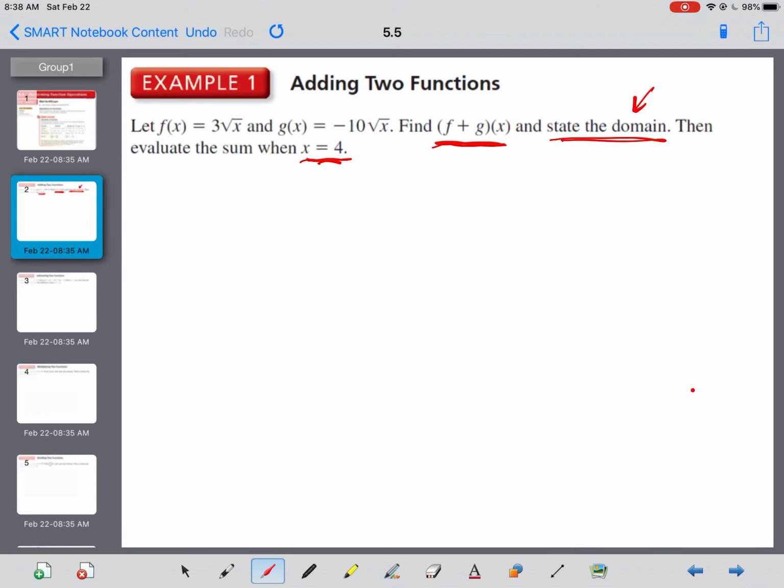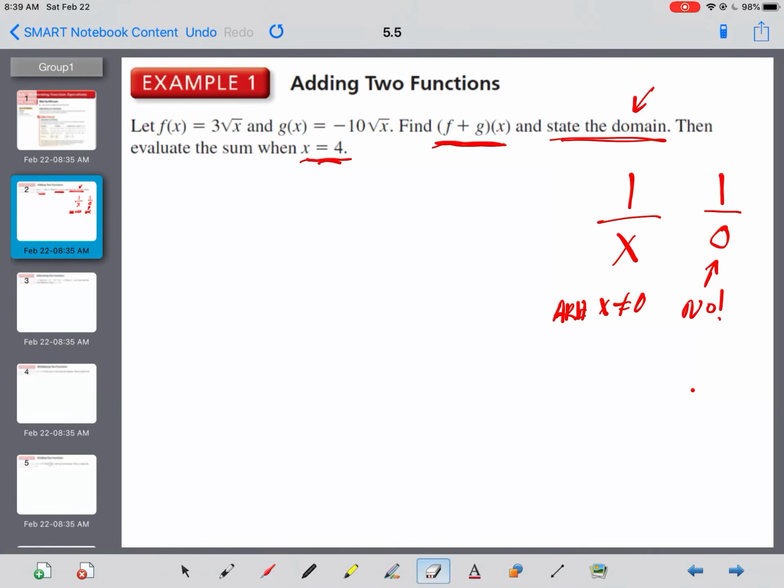Domain is where can it go left and right. Right? And there's a domain and there's a range. Domain is the x values you can use. Range is the y values you can use. Sometimes there's limitations. If we have an equation like 1 over x, where x is in the denominator, that's a problem. Because you can't have a 0 down there. This is a no-no. So our limitation in this situation would be all real numbers except x is not equal to 0. That's our domain. So you'd say all real numbers, x not equal to 0. You can use anything else down there, you just can't use 0.